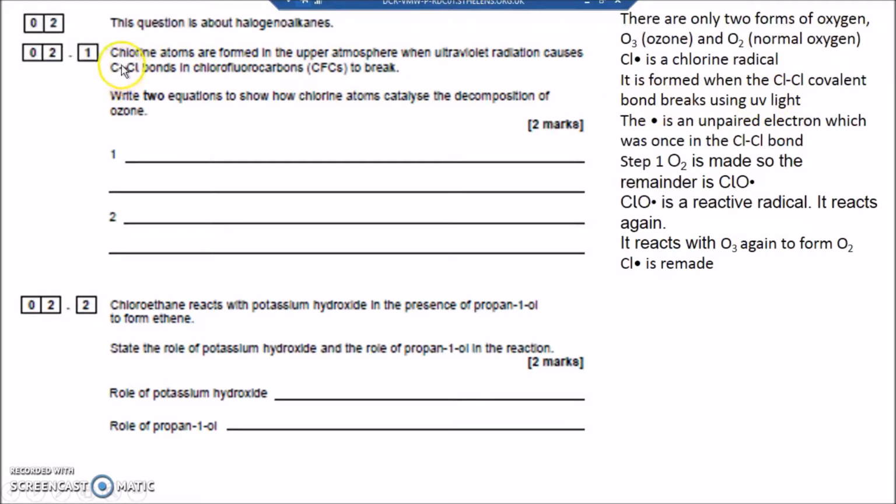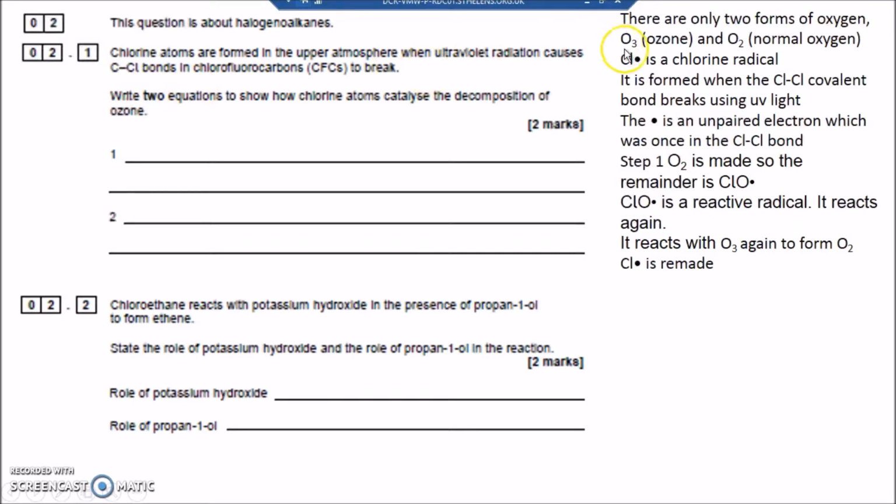And the UV light provides some energy, and of the pair of electrons in the C-Cl covalent bond, one electron goes back onto the C, and one electron goes back onto the Cl. So in other words, the share that they've set up is broken and they get their electron back. That creates a chlorine atom again. Instead of it being in a covalent bond with the C, it's reformed as an atom.